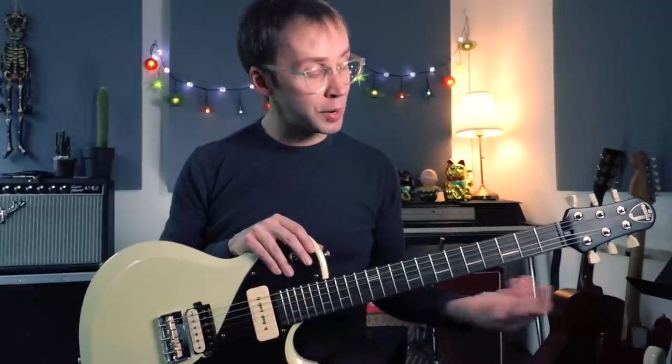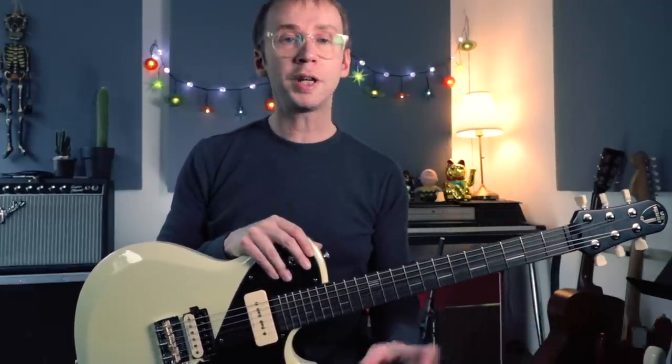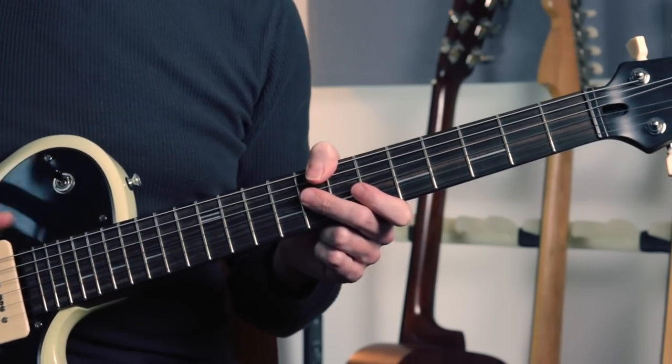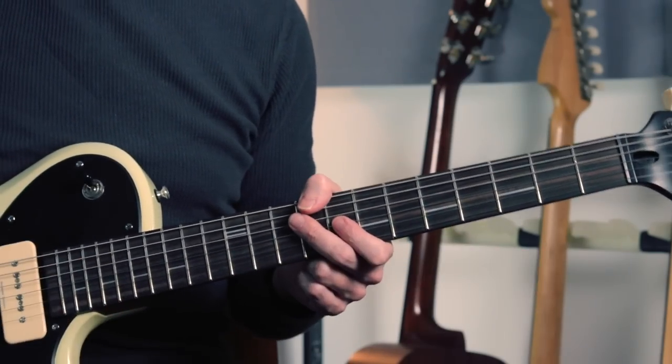Now, lots of great riffs going on here. Most of this stuff is pretty easy to play, which makes this song perfect both for beginners and for more experienced players as well. So let's take a look. We are loosely in the key of E minor for this song, and it's one of those songs where it's just the same chords repeated for the entire song.